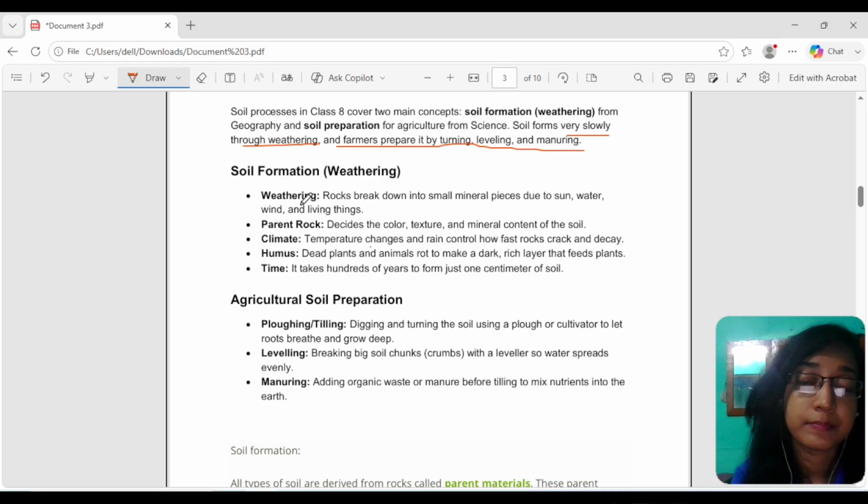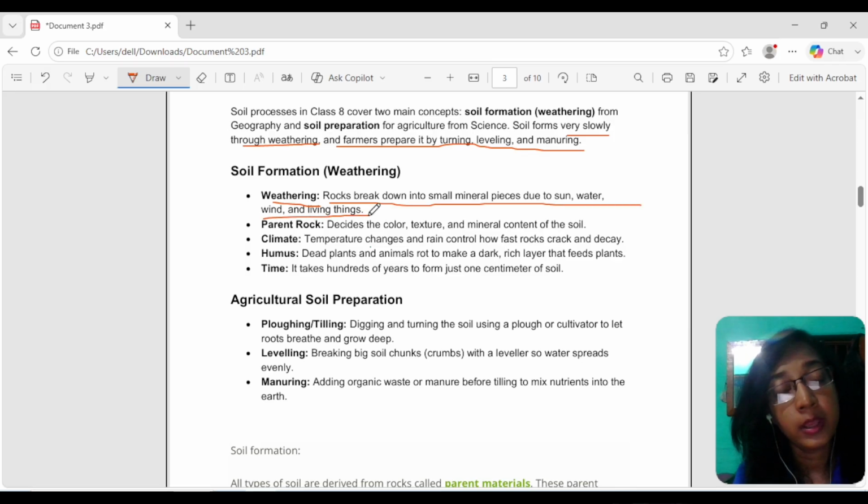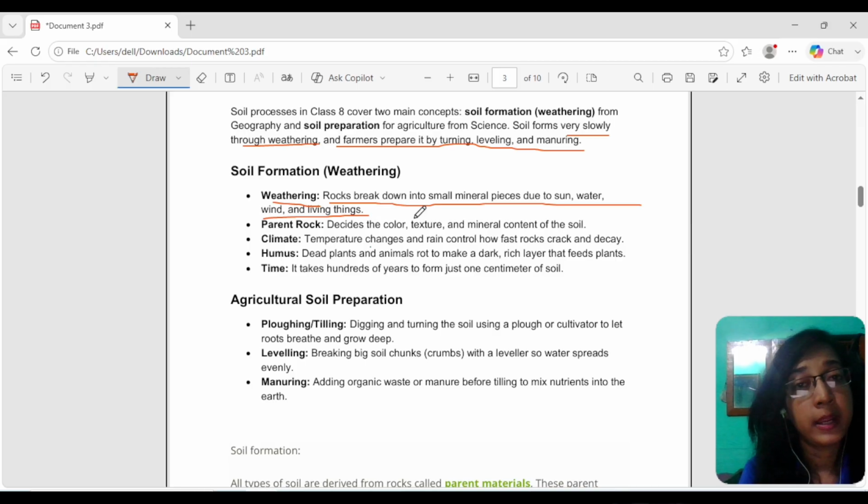What is weathering? Rocks break down into small mineral pieces due to sun, water, wind, and living beings. When rocks break down into small mineral pieces, small rock fragments, tiny particles, due to sun, water, wind, and living things, this process is called the weathering process.